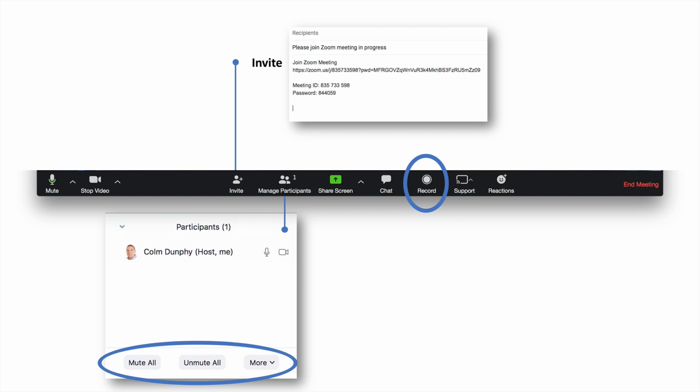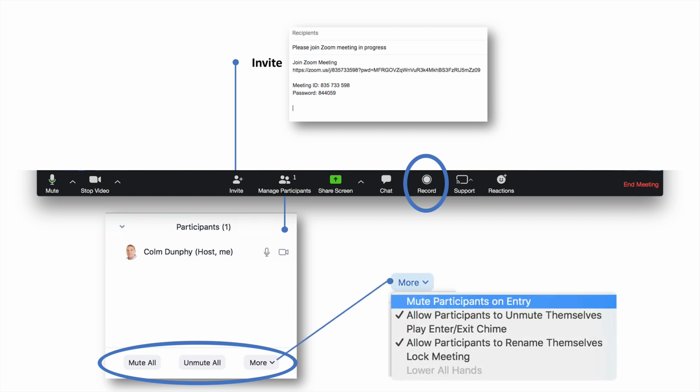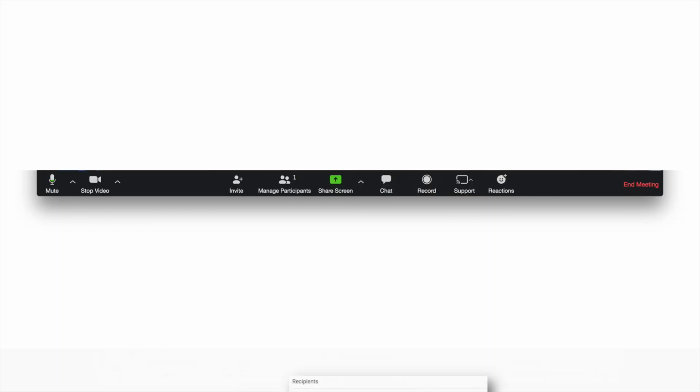And you might decide to mute everybody if it's getting really noisy, or if there's somebody with their speakers up and it gets very loud. Muting all enables you to turn everybody off so that you get rid of that big feedback loop, which is always a problem when you have lots of people with microphones and speakers. There's also more options, but you can take a look at those later. Not particularly important.